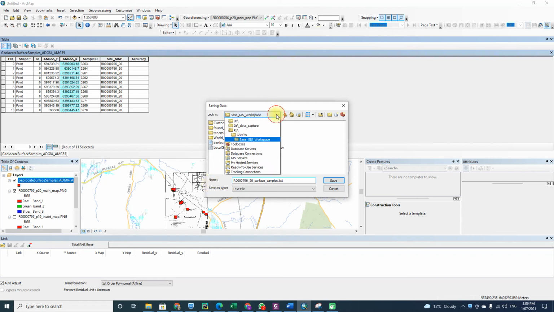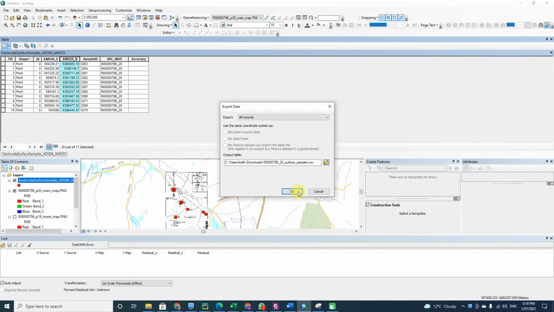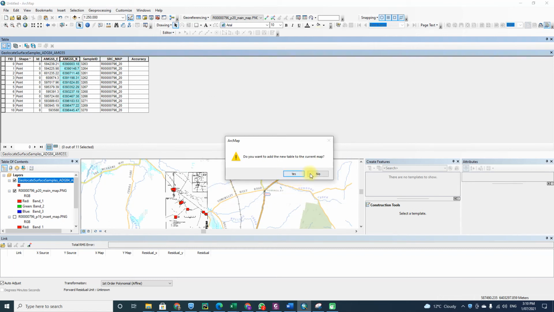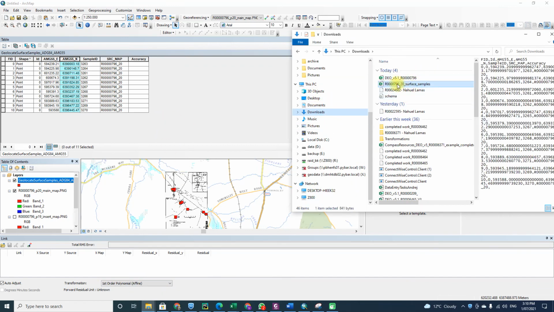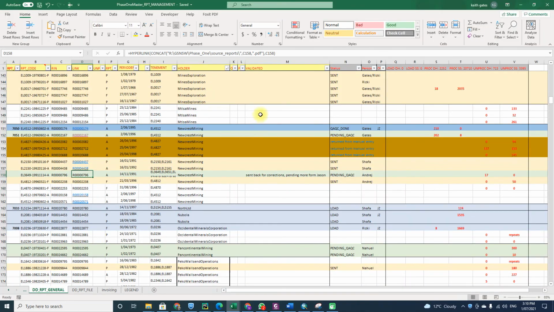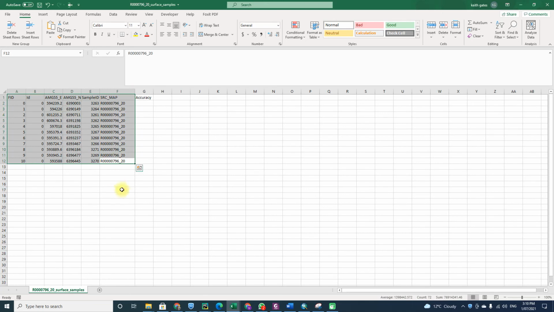Make a note of where we're actually saving it. So I'll just save it in my downloads and call it .csv, and that will know to make it a CSV delimited file. Go OK. Don't need to add it to the current map, but what we do need to do is find it. So in documents, downloads, DEO 20 surface samples, open that up, and we will have a copy of the coordinates.